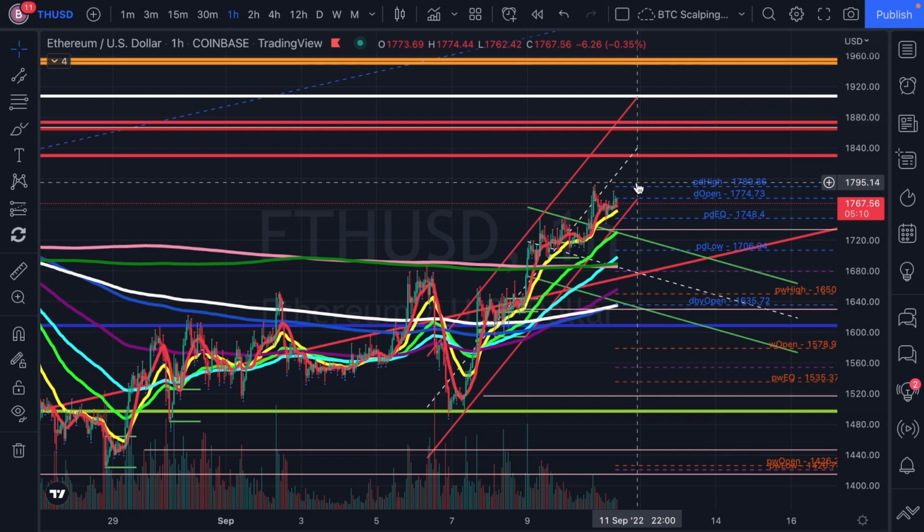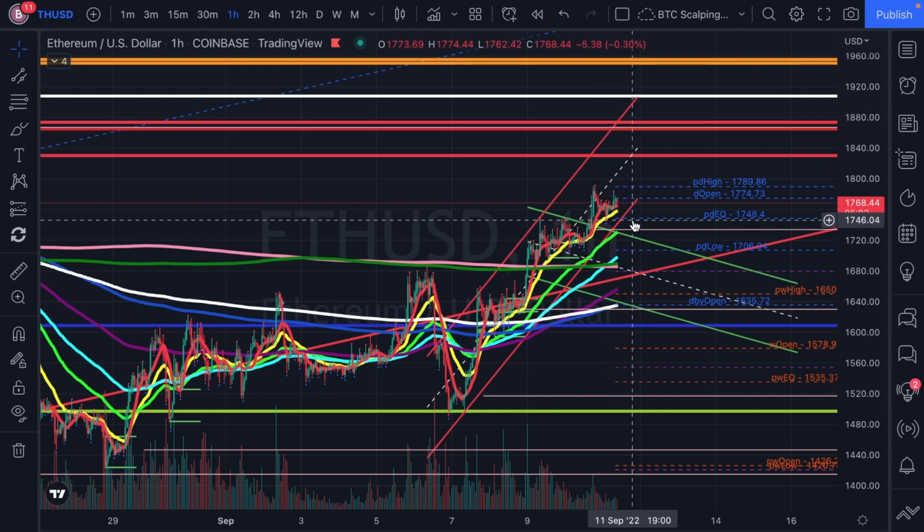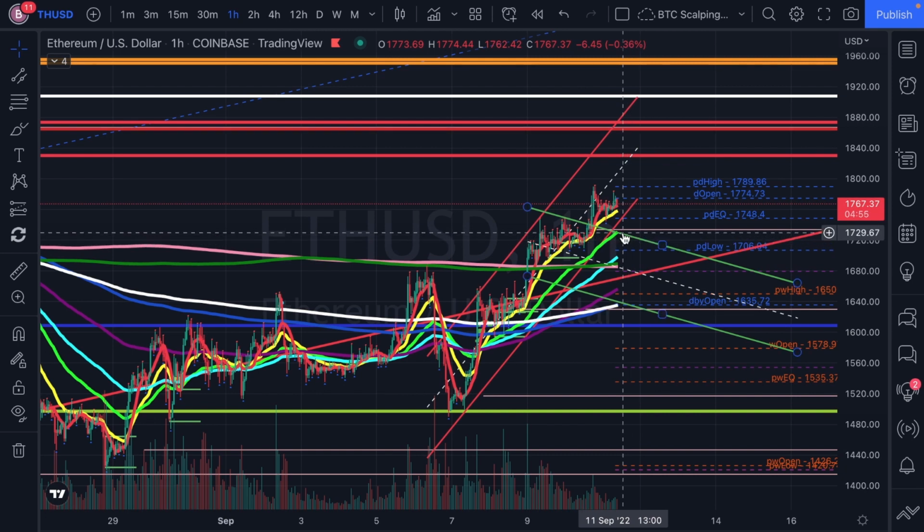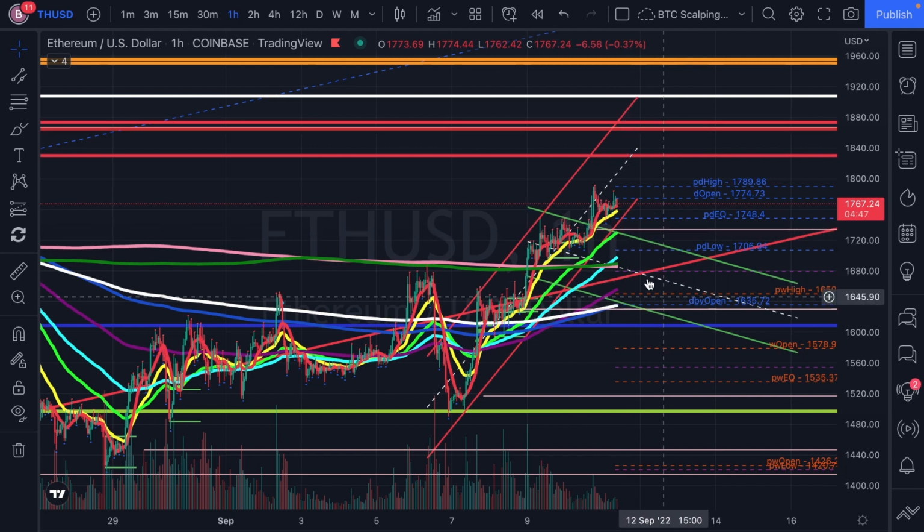I would keep it at like 17.95, so you have a little bit of wiggle room if it tries to take this top out. As long as that short is not getting stopped out, then I would start taking some profit at 1450 and 1700 on the way down. And then I have to see, is it gonna lose this 1730 level or not? If it loses the 1730 level, we're probably gonna go much lower, maybe even all the way down to 16, where I was looking for my long.